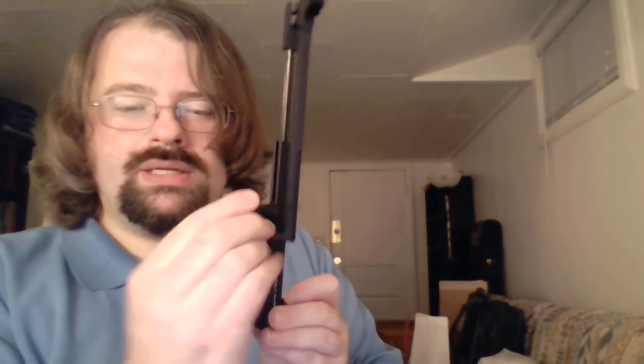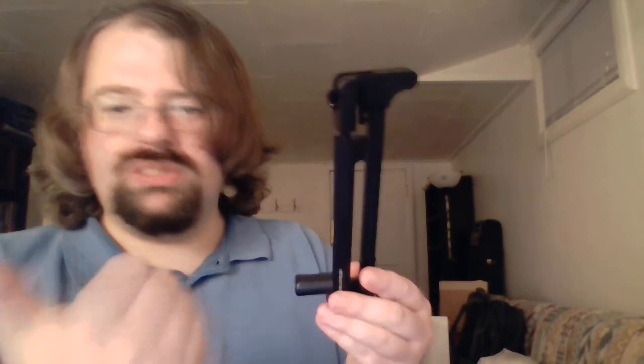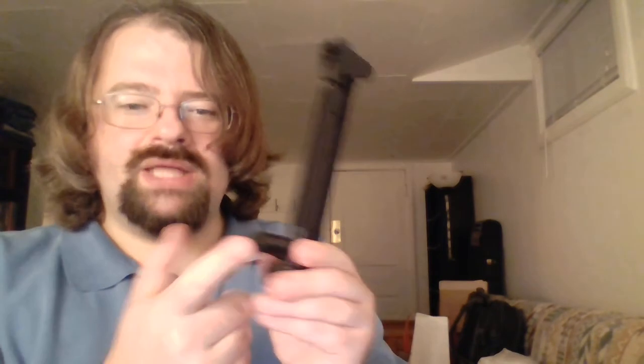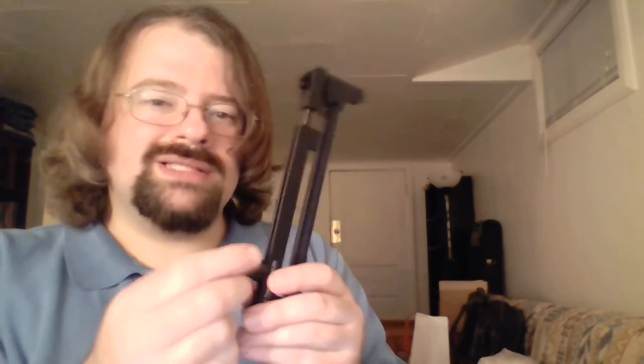Very simple little idea that allows you to use the handle on the side to move the charging handle. It doesn't really mess with the effectiveness of the charging handle itself. It still basically functions as a charging handle, if you want to. It just means that you have the option of now running it from the side. People have pointed out, justly so, that having this little device on the side can become an extra snag point. So if you have a lot of gear on or something like that, yeah, that can snag.